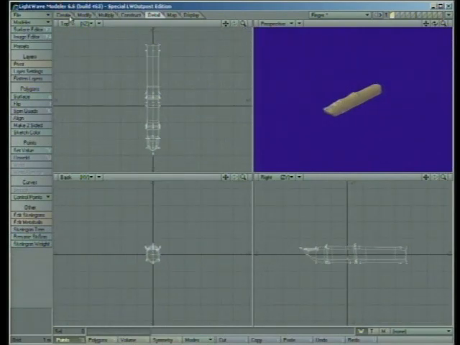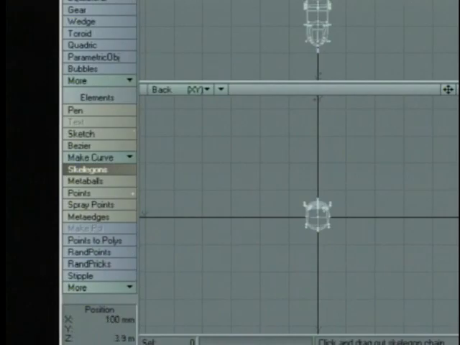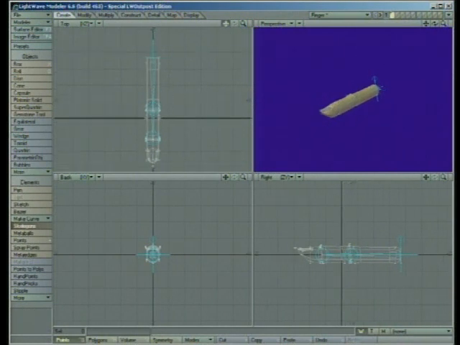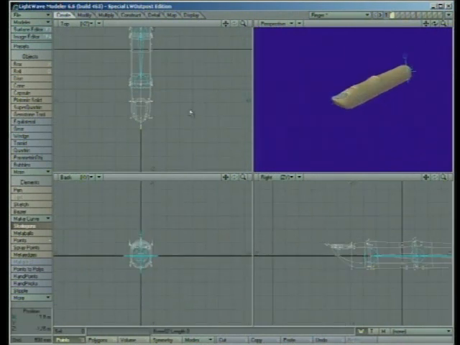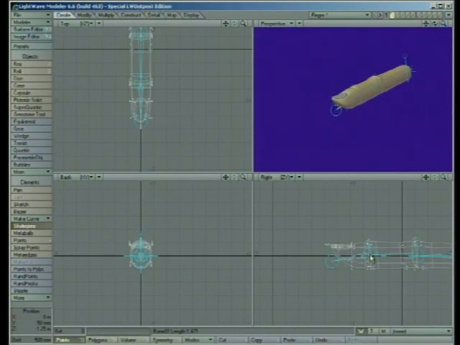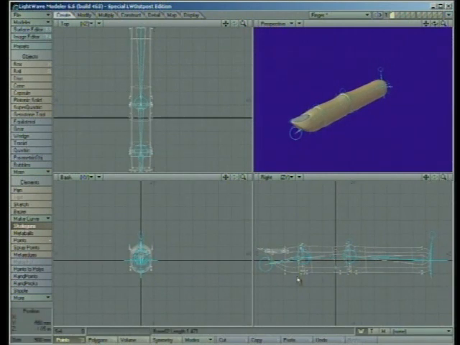We're going to go to our Create tab, and this one is called Skelegons. I can just click and drag until I get to the midsection there, and then I can go to another view and click again to create the next finger, and then click again to create the next finger. And if I want to change the contouring a little bit, I can grab them on the bases at each one, and grab here, drag that up a little, drag that down, and drag that up like that. So that is my single finger.